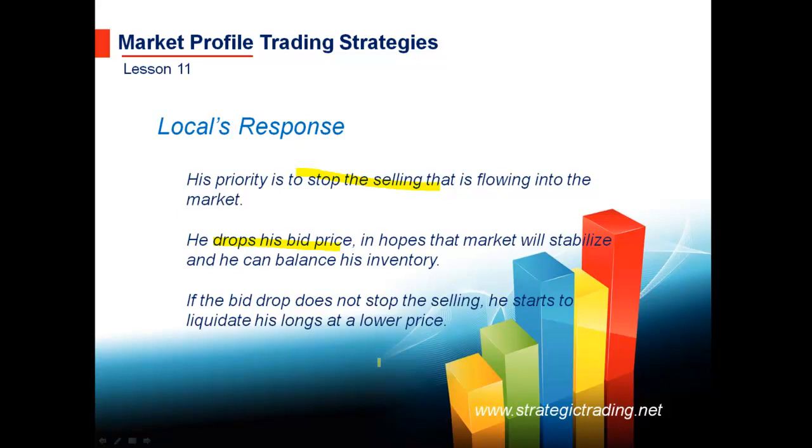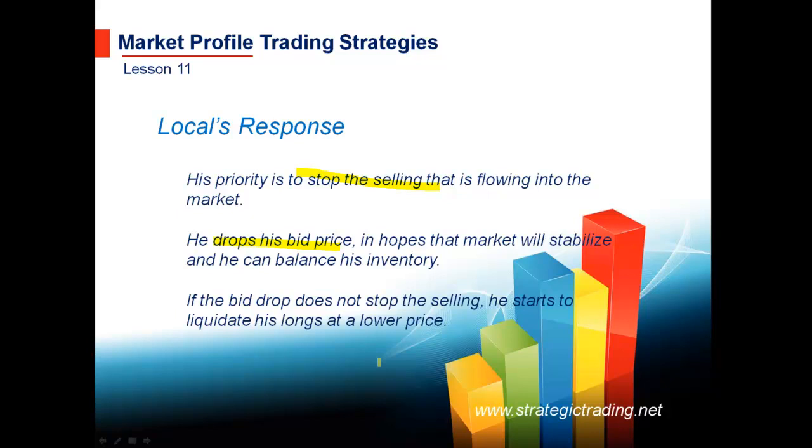He nudged them. He said, guys, I know you're sitting down there. You think this is a great price down here, so here it comes. Here's the price for you. Grab it. And sure enough, the other time frame traders jump on it and they grab the price, and the price starts to move back up very, very quickly. And now the market maker is quite happy because prices now are starting to move in the direction that he wants. He doesn't want them to keep dropping.